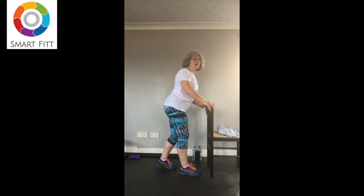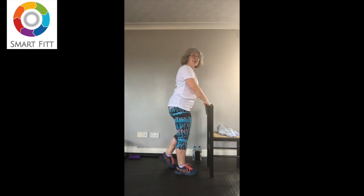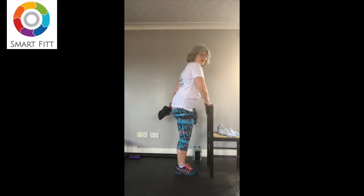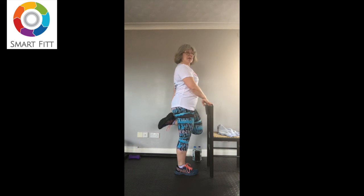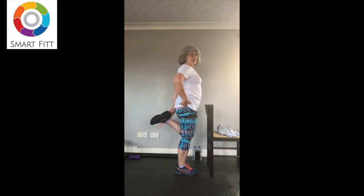Up we come. 2 fingers into the heel of the shoe. That's it. Pull that heel up towards your bottom. Stand up nice and straight. Try and keep the hip. Now you can see that that's too far forward. Try to keep those knees in a straight line. And you're pushing forwards at the hips to be nice and tight. So you should feel a stretch down the front of that quad muscle, the front of the thigh.